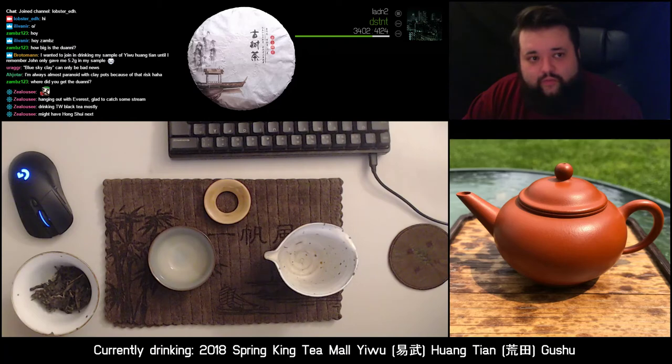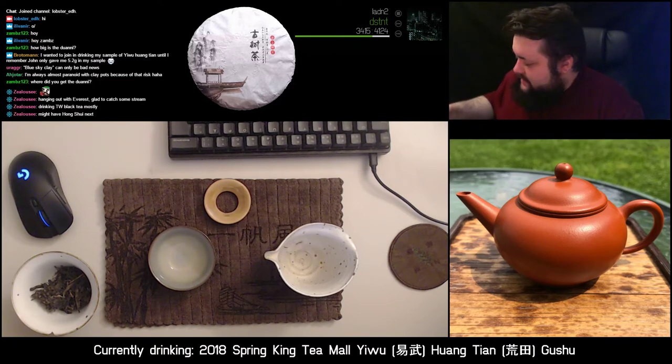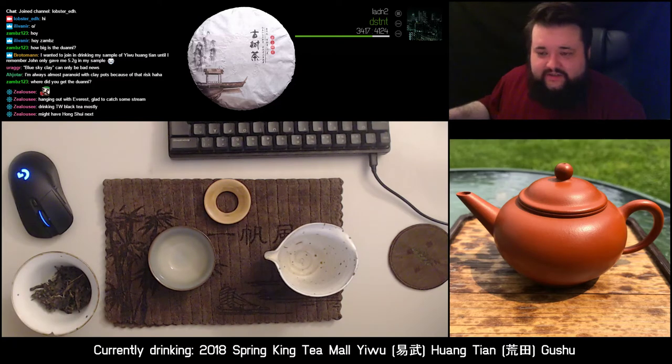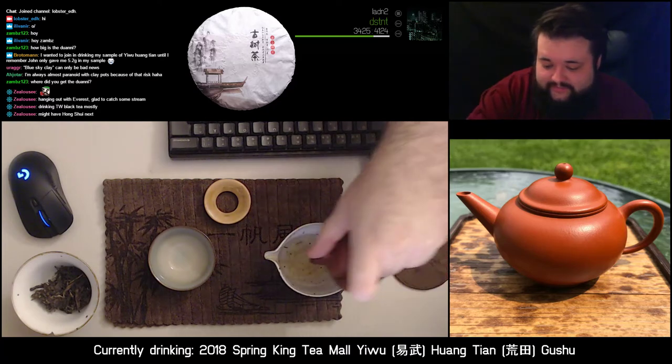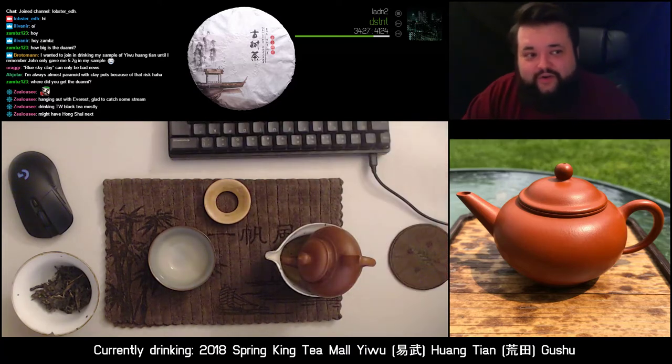I think I'm gonna do one more steep after this one in the Hongni, and then we're gonna move on to Duanni. The tea definitely has more than that to give, but considering that I'm drinking basically three sessions worth of tea today, I don't think we need to go all the way with every single one. Especially when we're trying to keep things a bit more concise.